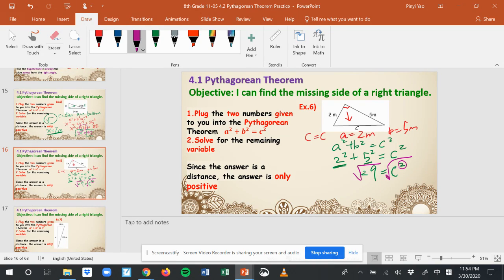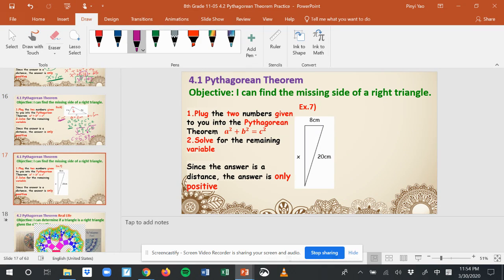And you can use your calculator to calculate out the square root of 29, which in this case, it is 5.39. And don't forget a unit, meter. And that is it. So it doesn't quite matter what are we solving for, if it's a C, hypotenuse, or leg in the previous example. You just always set it up as A squared plus B squared equals C squared and solve the equation.